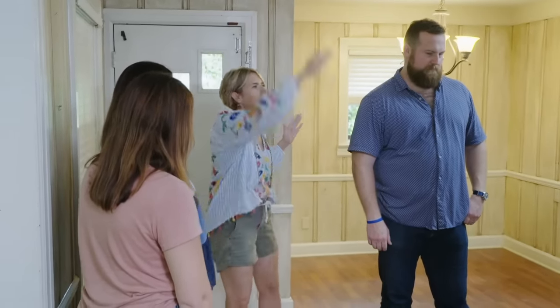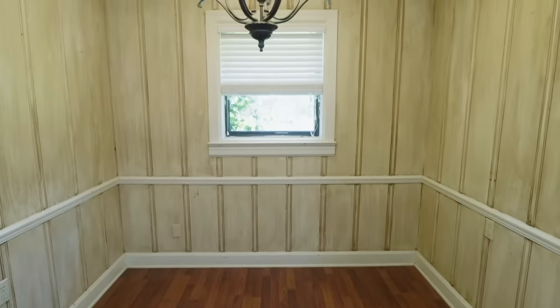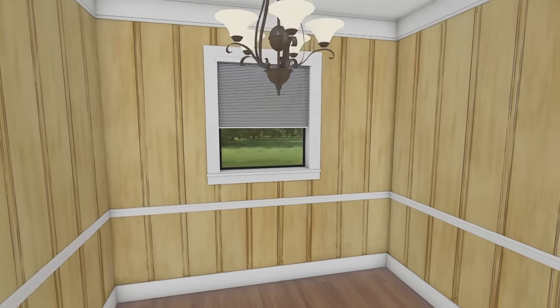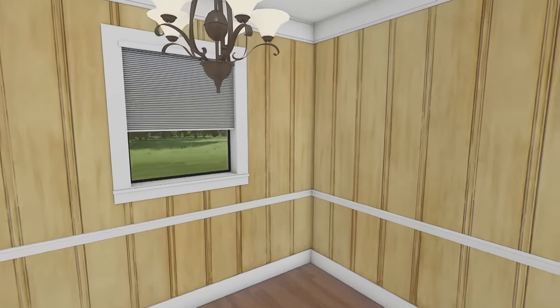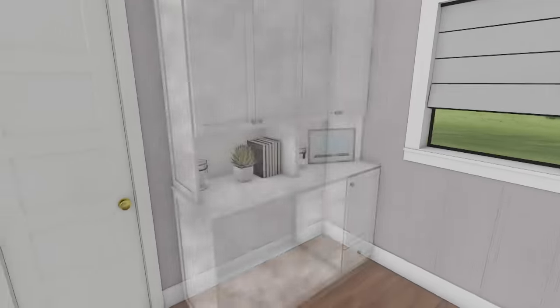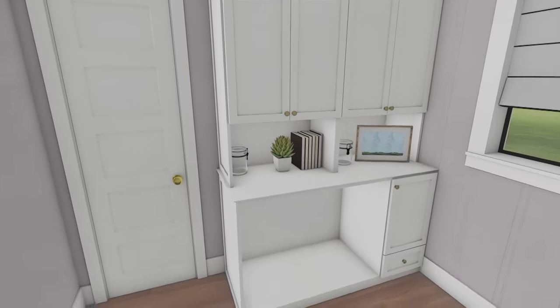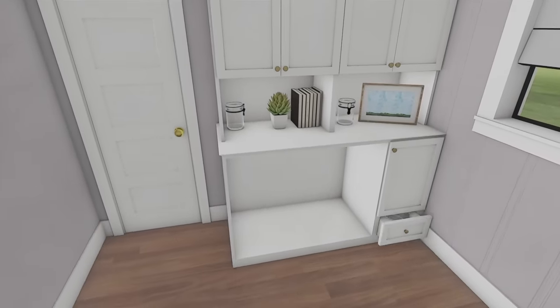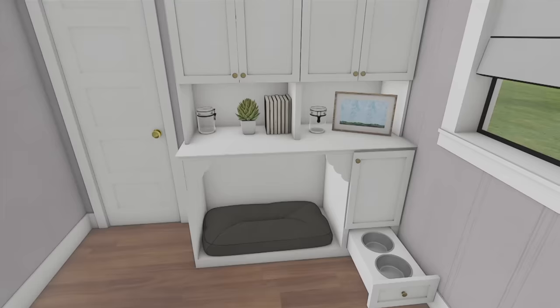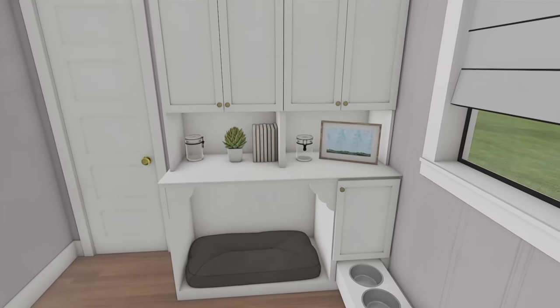On the back side of this wall, what is currently a little bitty dining room could become one big mud room and space for Daisy. You have a space here to hang things like a leash or coats. And then on this side, we'll have cabinets so you can have even more storage — a crate, water, food bowl, and a hidden bed. Places for her, so it's not just a mud room. That would be really nice. Space for Daisy. She needs one.